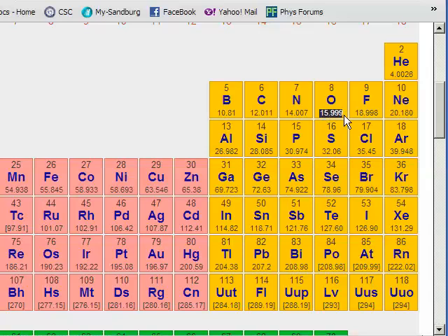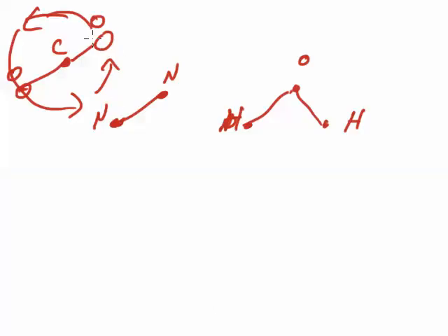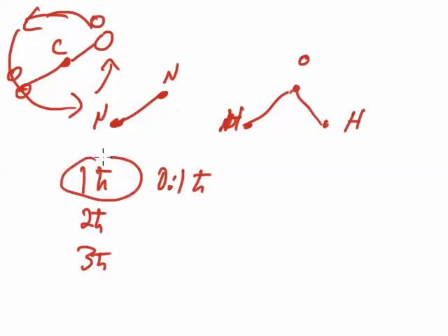We've got a mass of 16 atomic units instead of 14, and they're a little bit further from the center. And if I understand properly, and I'm not at all sure that I do, the angular momentum of these atoms is quantized, so you can have like one h bar or 2 h bar or 3 h bar, but you can't have like 0.1 h bar. Some of the atoms are going to be in this state and some in this state, but you're never going to have any atoms in that state.